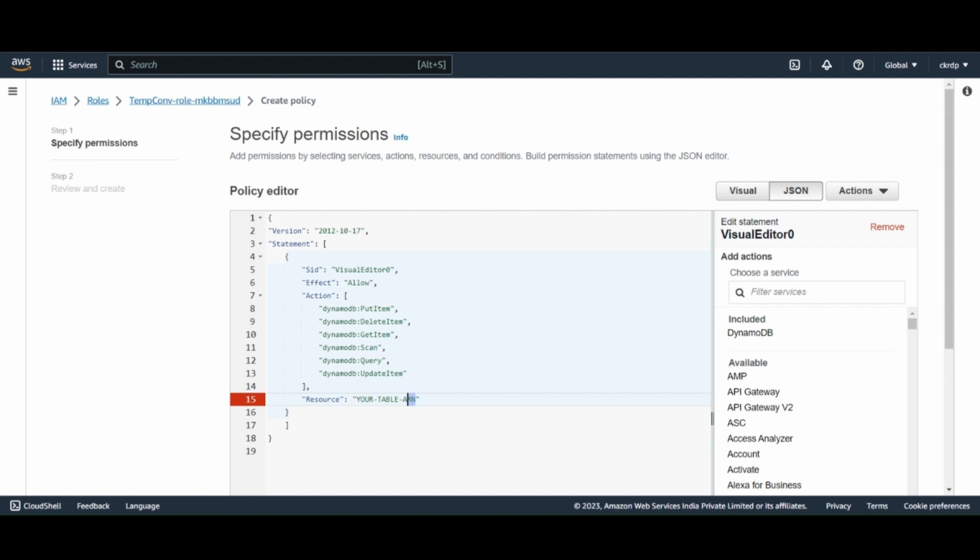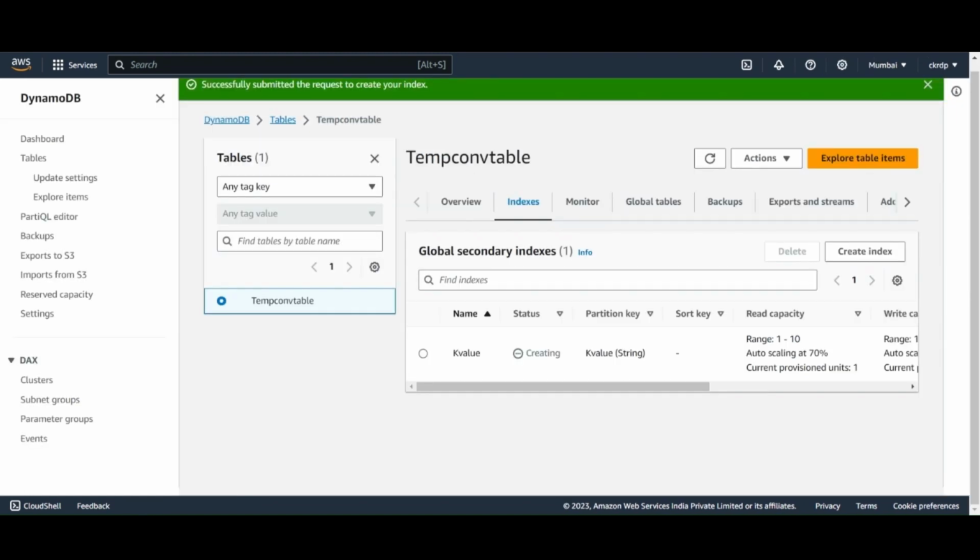You need to specify the resource name, ARN, Amazon Resource Name. So go and get it from DynamoDB. This is the role, that means the IAM role for writing the result in DynamoDB. Get the ARN from the table section.